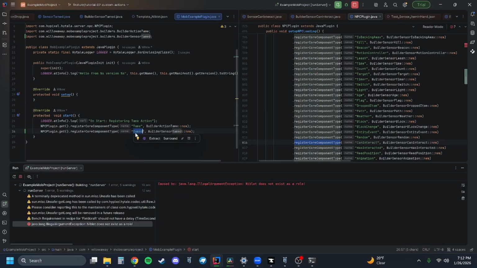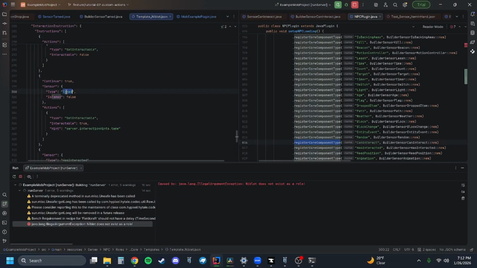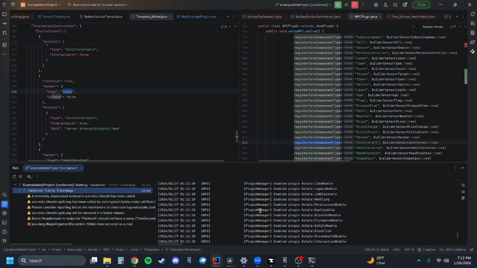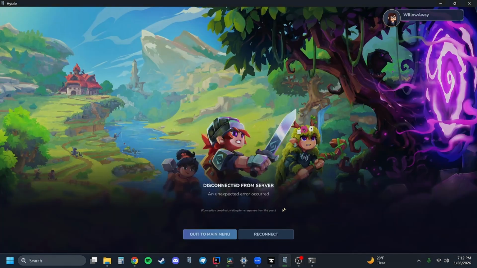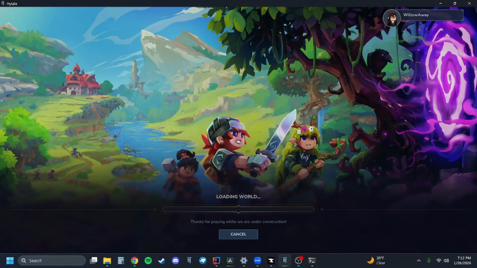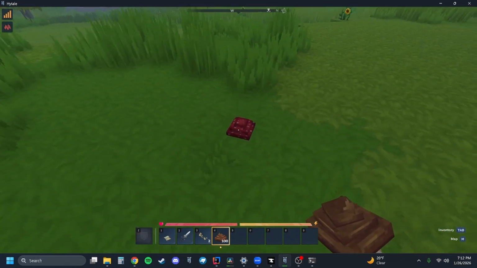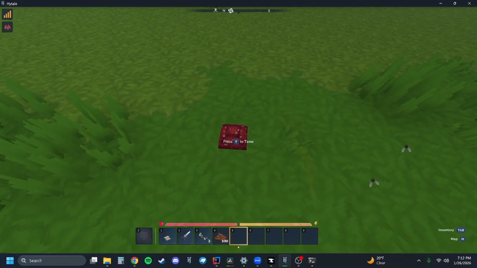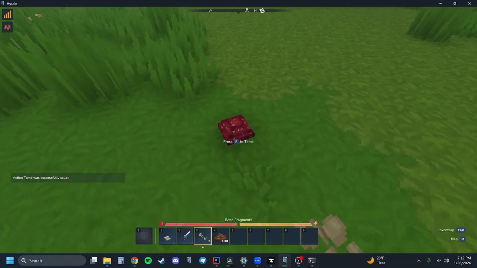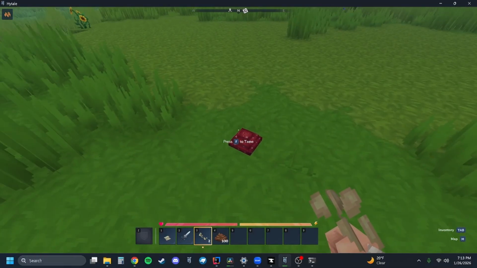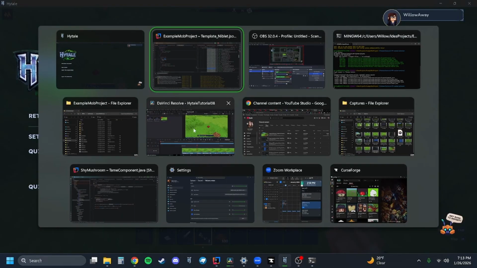So this keyword right here has to be the same as right here, by the way. That's what it's referring to. If you don't have those the same, it's not going to work. And let's see if we can get Niblet back in the world. Great, there's Niblet back at it again. We can see that nothing has changed yet, mostly because we haven't finished the logic for the sensor, because we need the component. So let's hop back into the code and start writing the component.